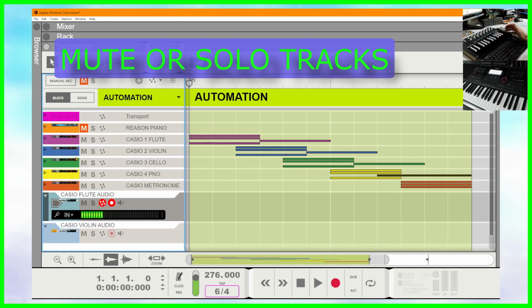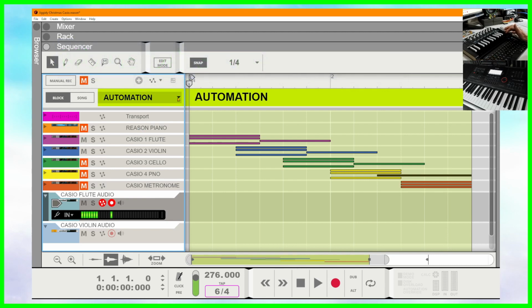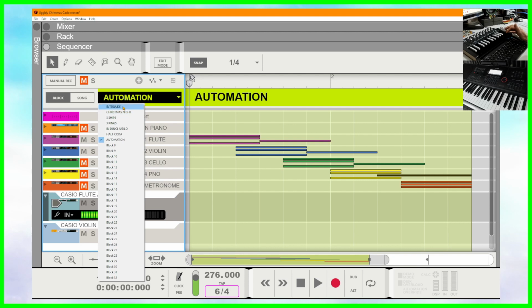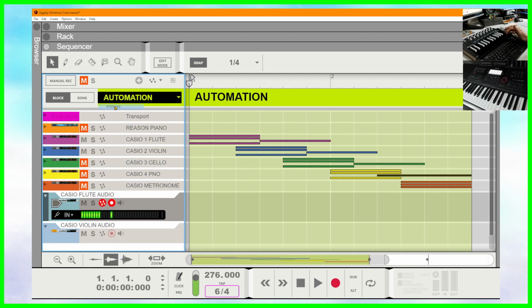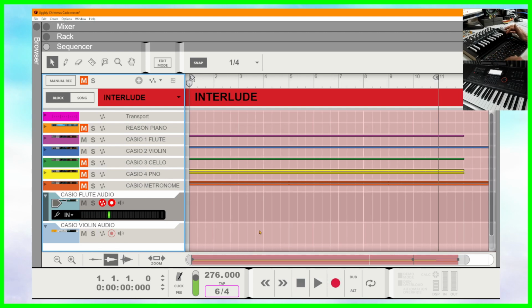I want to mute all the parts I don't want to record. There's nothing on this first one anyway, but I'll mute it. I don't want to record cello yet, I don't want to record piano, and I don't want to record the metronome. Let's find a little section to record. So I'm going to record the flute and violin in the interlude first of all.